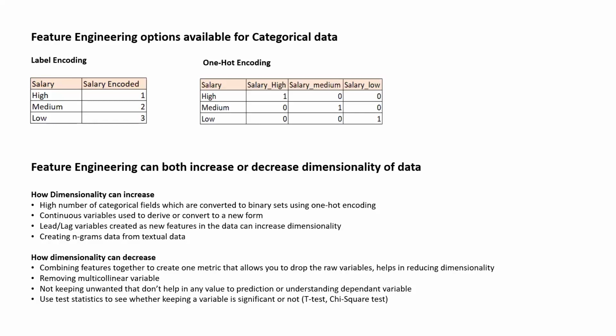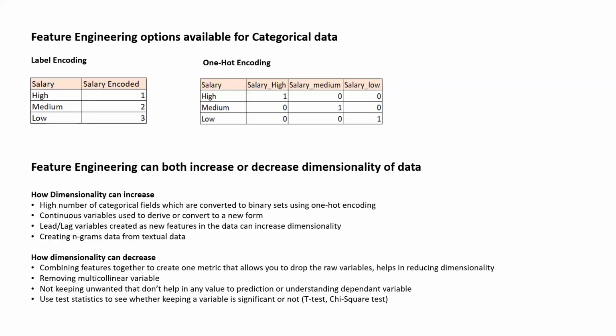Not keeping unwanted variables in the data is also important. When I'm talking about unwanted variables, in a traditional database you will see fields like customer ID, timestamps, session ID, product IDs. These are the kind of fields that do not add any value to the data. There are corresponding values, in a continuous or categorical format, that carry some value and that you can utilize. So it always makes sense to drop these variables and use the variables that are actually referring to these particular keys.